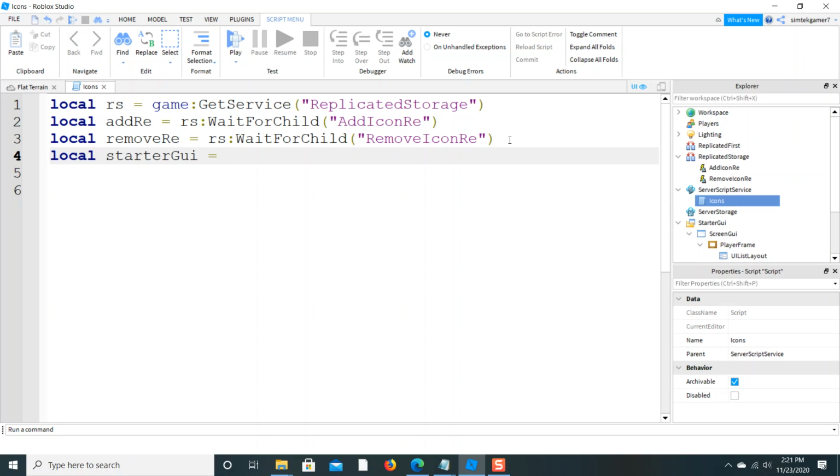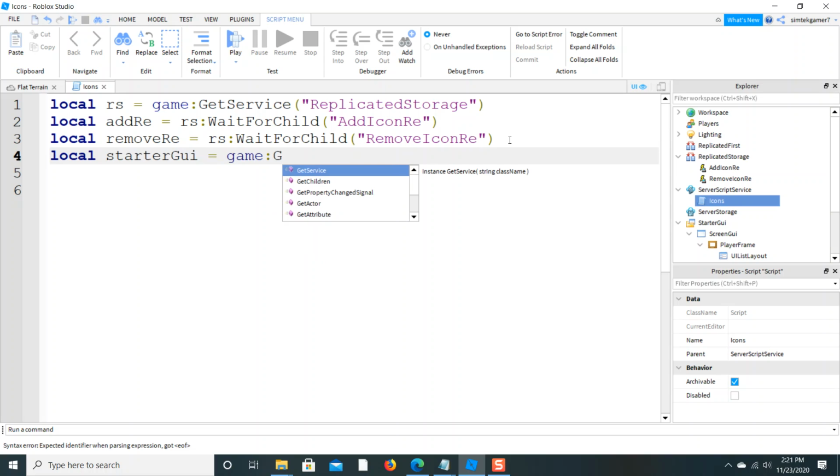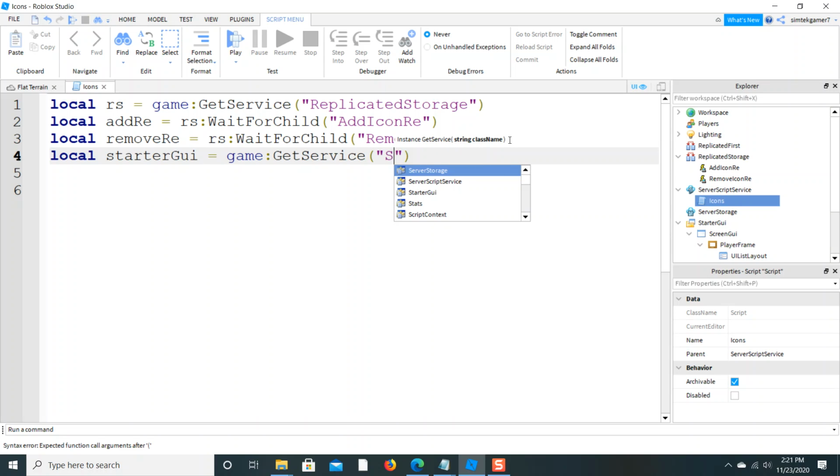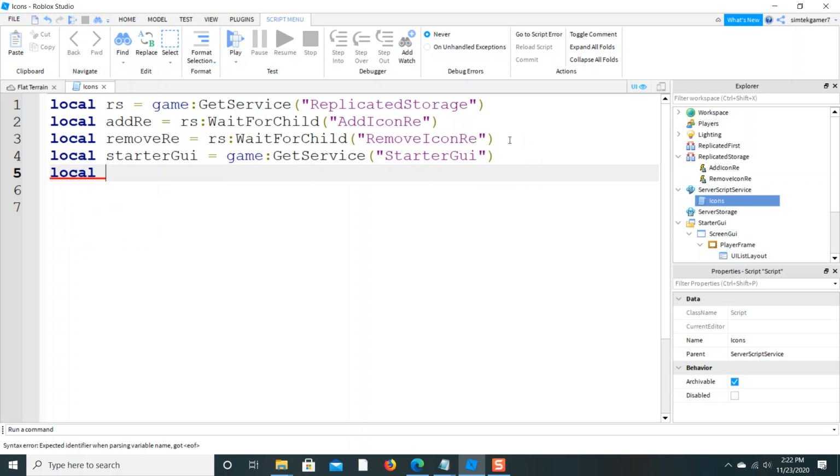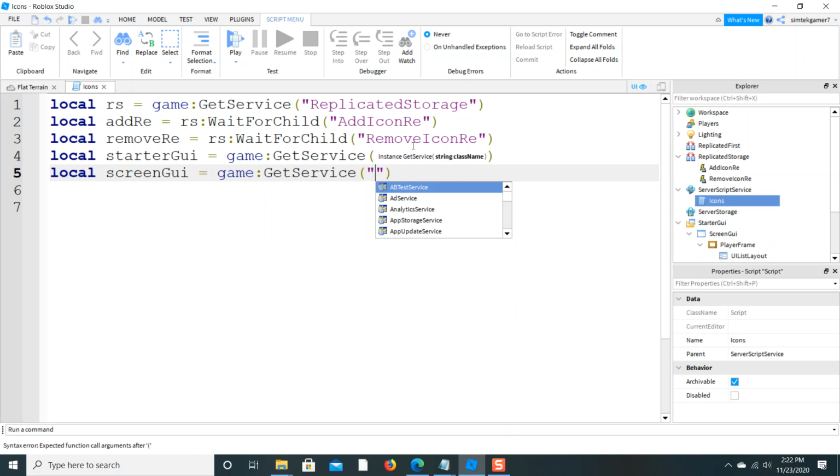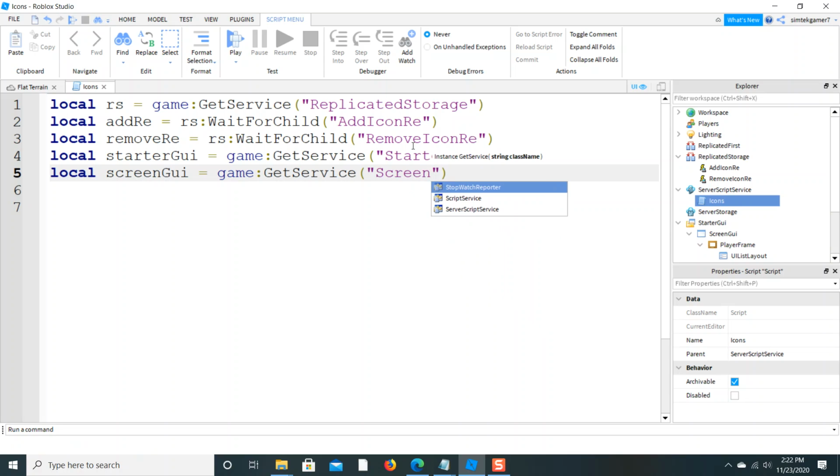All right, so let's go ahead and get our starter GUI. There we go. And we'll say game GetService, starter GUI. Once we got that, we'll do our screenGui. And I did not rename the screenGui. If you did, you're going to have to change it in this line of code. So GetService screenGui. Oh, not GetService. I'm sorry.